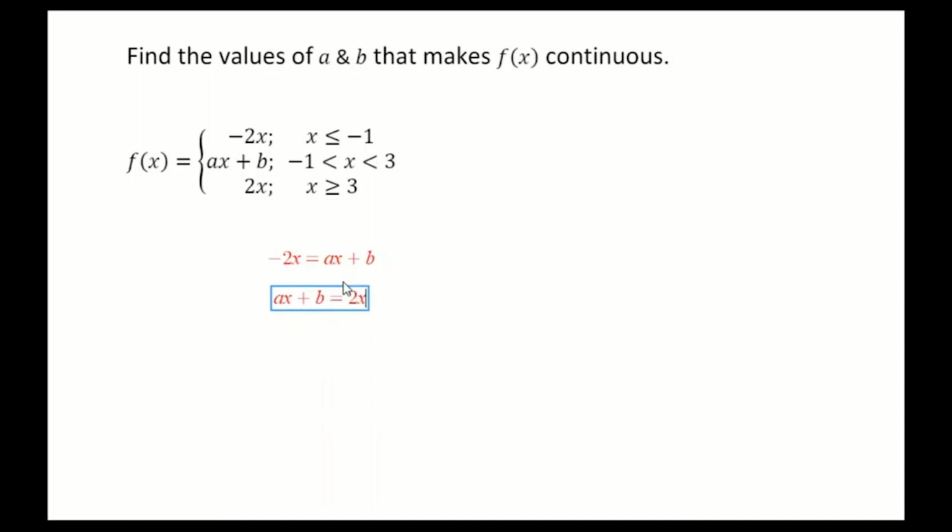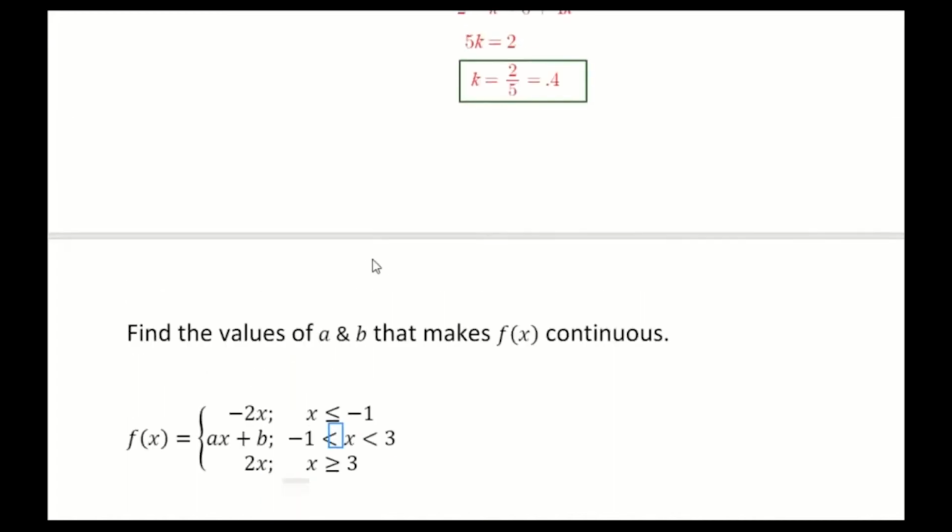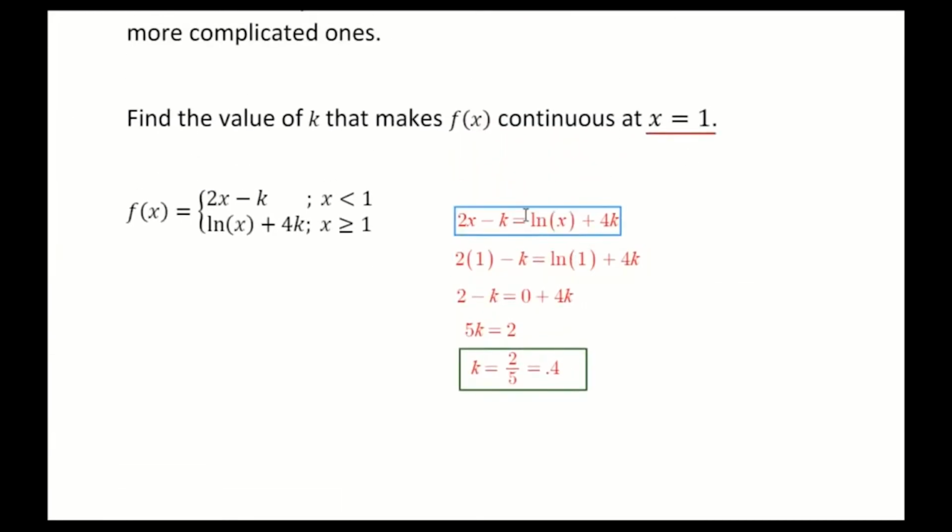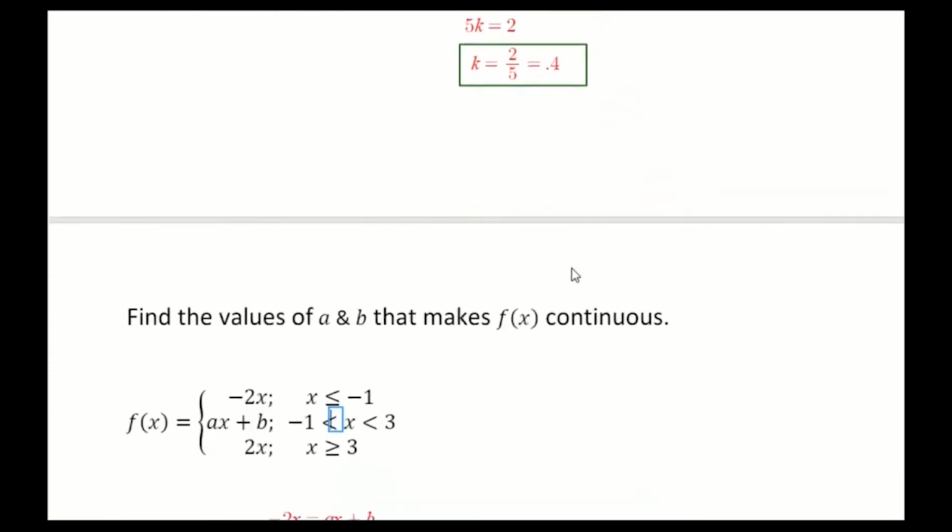So we've got to satisfy both of these equations simultaneously. Now, for the first piece matching the second piece, we need that to occur when x is -1. That's where the first piece meets the second piece. And then the second piece meets the third piece at 3. So back here, when we plugged in x equals 1, we only had to worry about one thing because we only have one equation, but here we've got two equations.